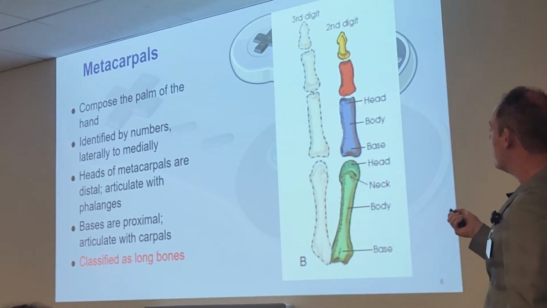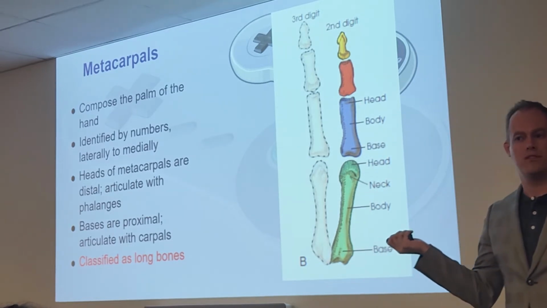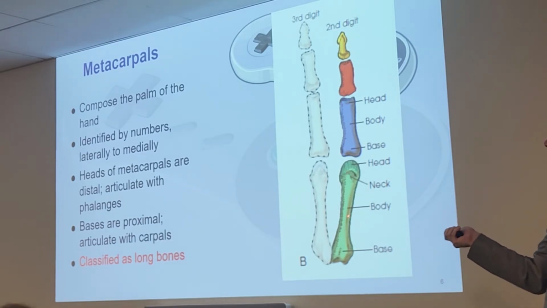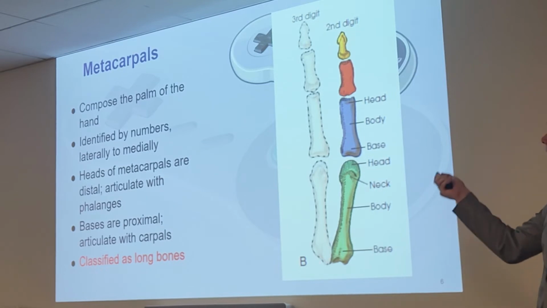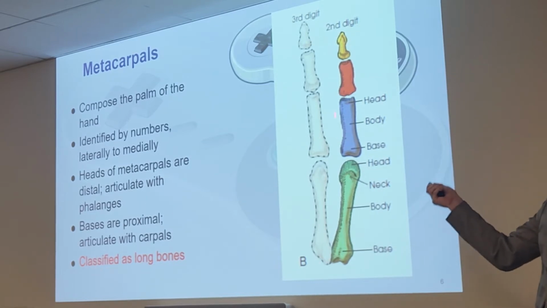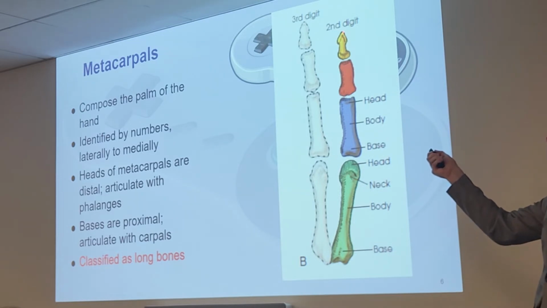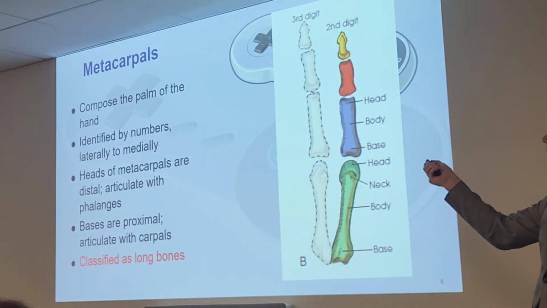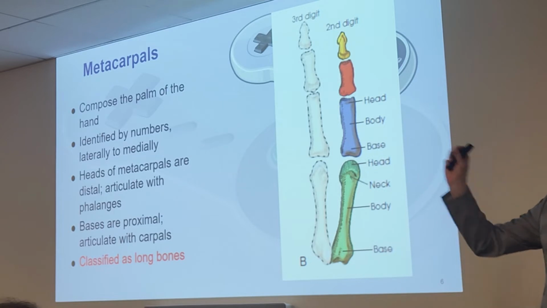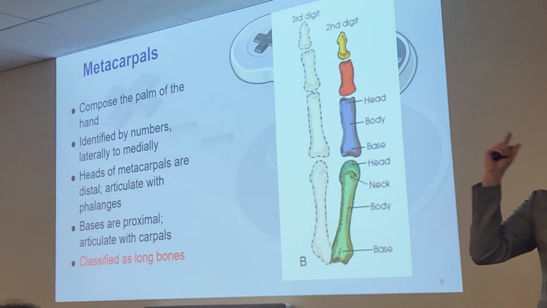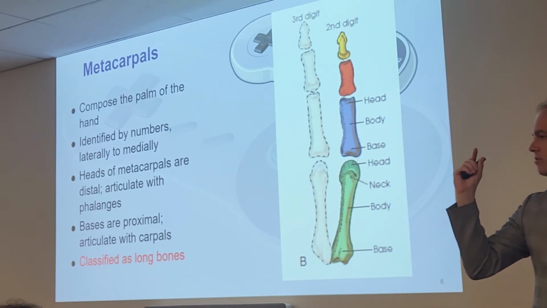Now, each of these parts have 3 landmarks. Whether we're talking about a phalanx or a metacarpal, we have the head, body, base. That is shared with your phalanges and your metacarpals, those landmarks. So even though they're not labeled up here, this has a head, body, base. Head is the most distal portion of each of those. Base is the most proximal. The body's in the middle of the two.